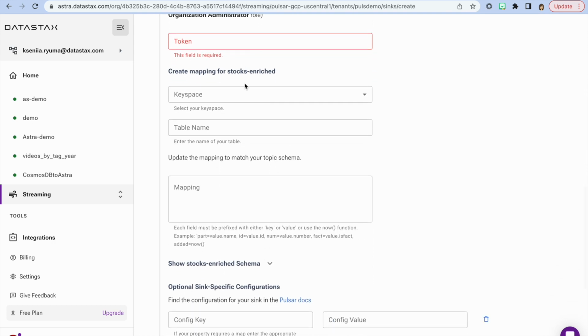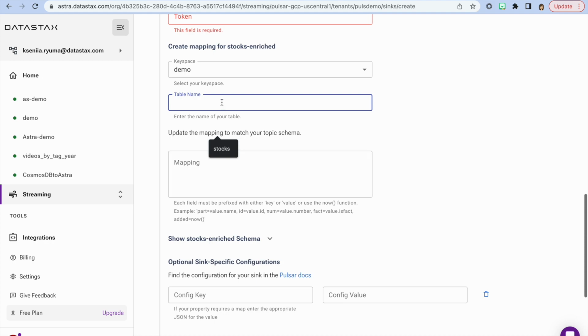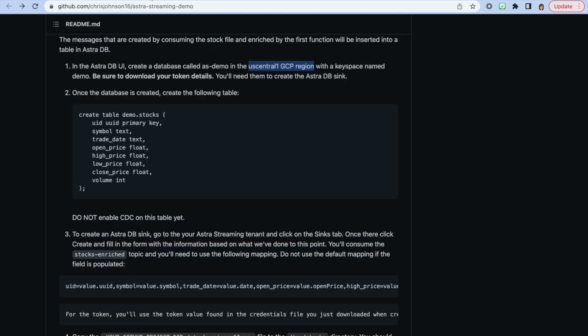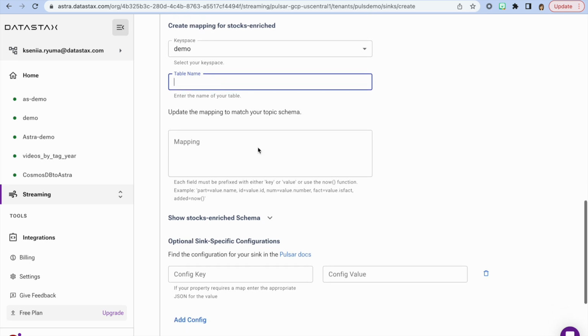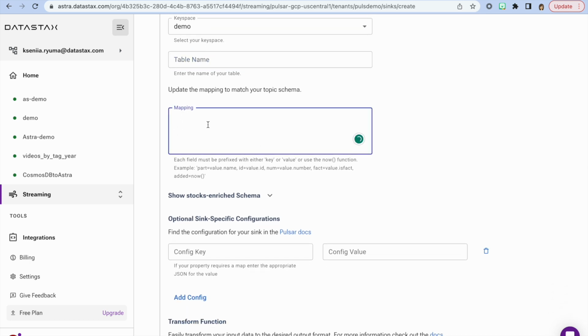Just before we actually continue, you put the demo as a keyspace, and the table name. You can find this information as what we've seen in the repo, and don't forget to use mapping.